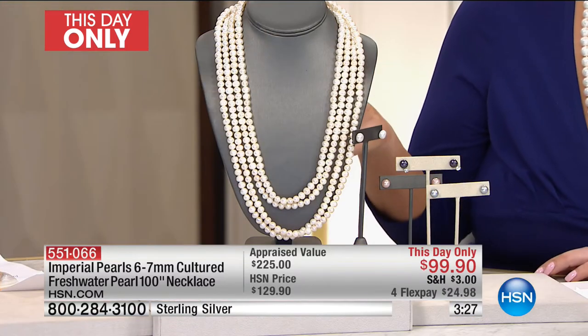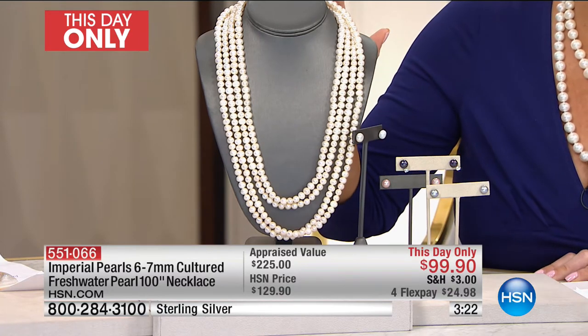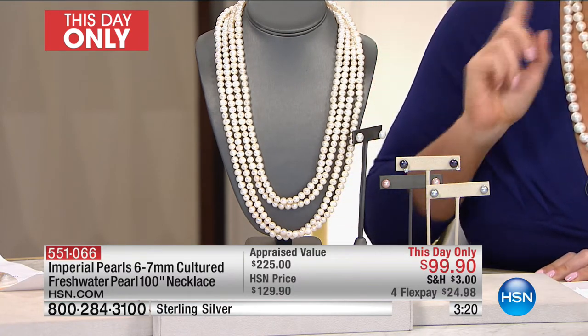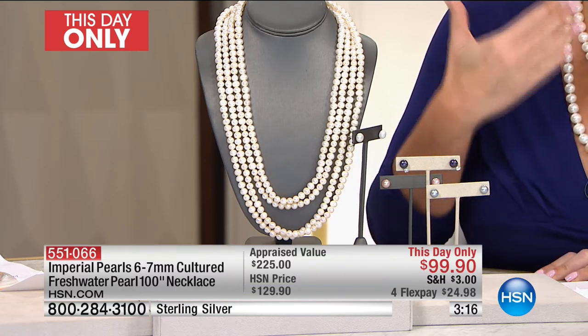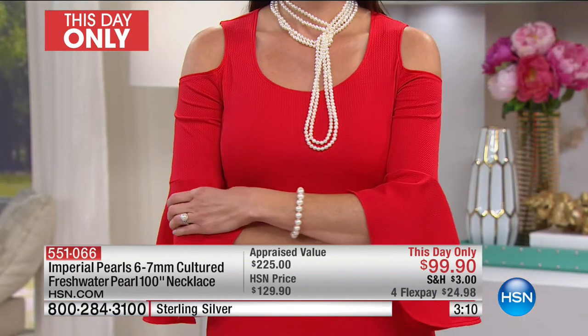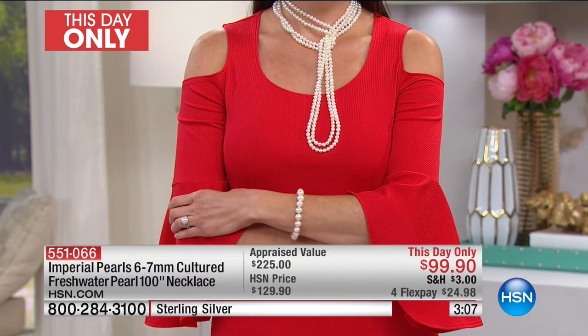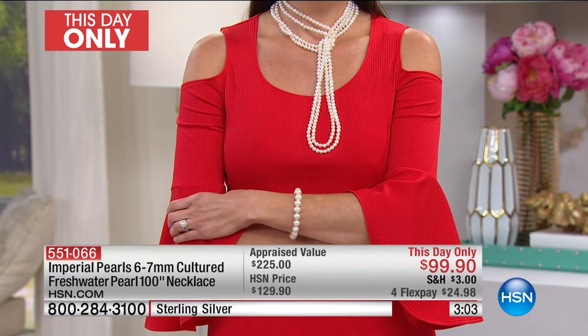The point is it was $34 for a single pearl, not a strand. This is $99 for something you can wrap around your neck seven times. Angie's created this beautiful torsade so it looks very European. You can create like 20 different looks with just one necklace. You can get a 100-inch necklace elsewhere, but what other companies offer looks like what you'd find if you swept the floor.